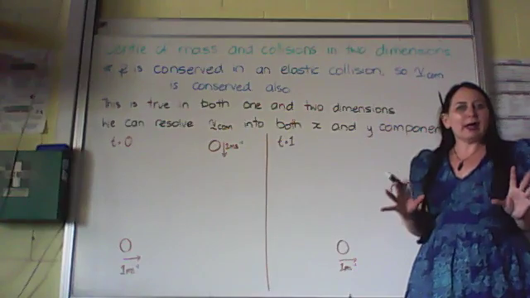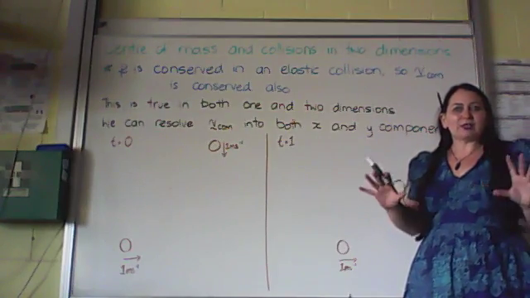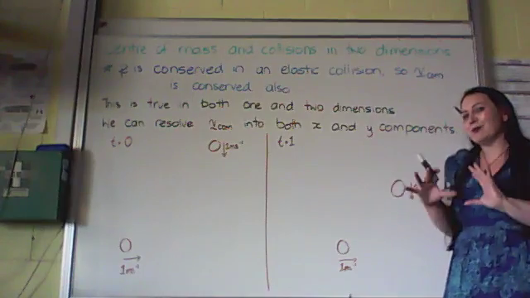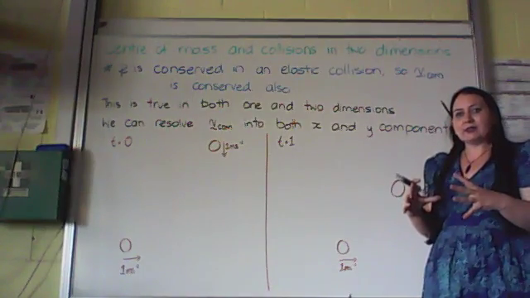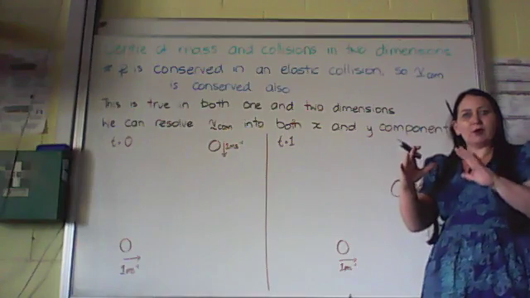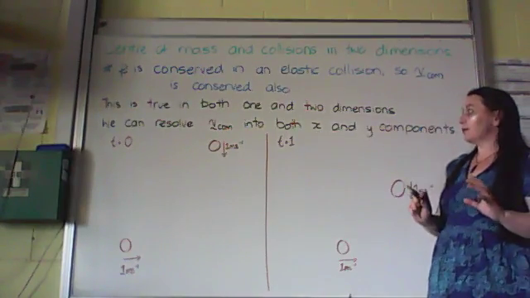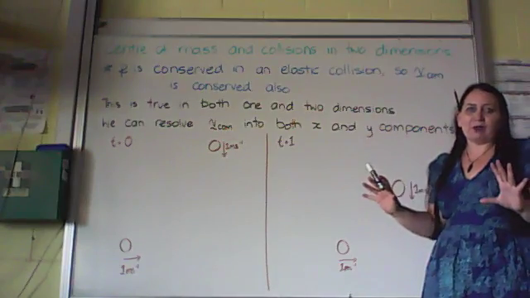Now, I don't want you to panic about what the vector work looks like, okay? Because you're already really familiar with the idea of vectors and the idea that vectors come with more than one component. So we're going to be looking at both the x and y components. And here's a really simple example.